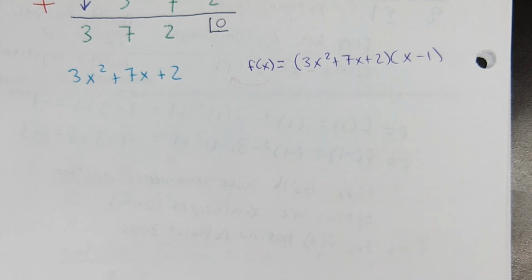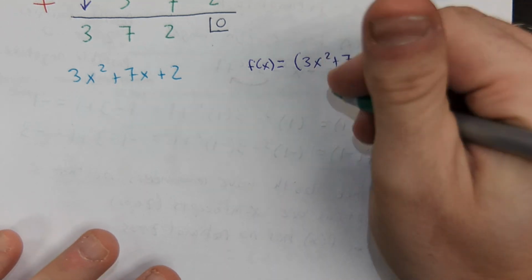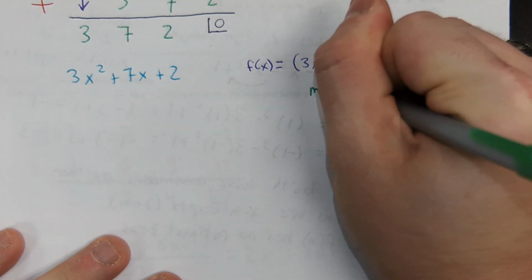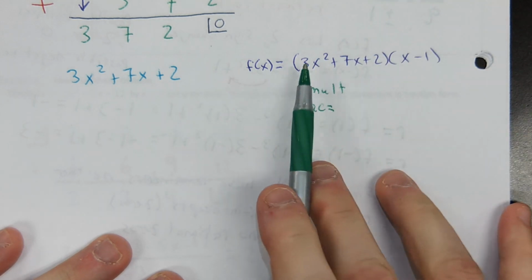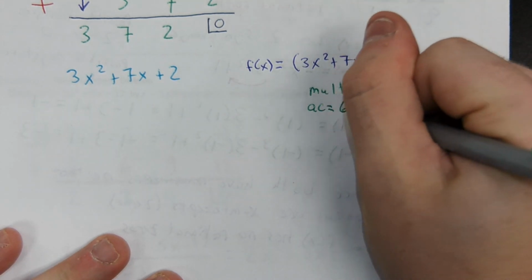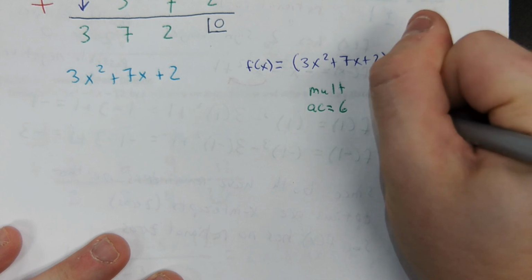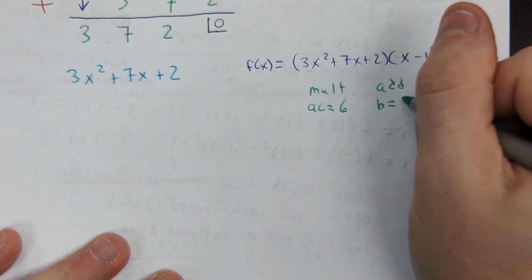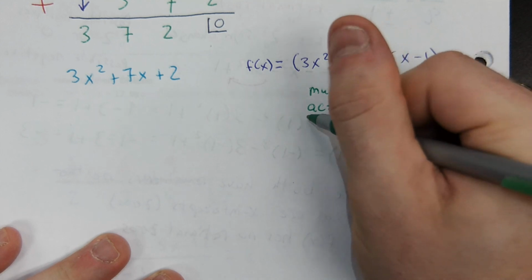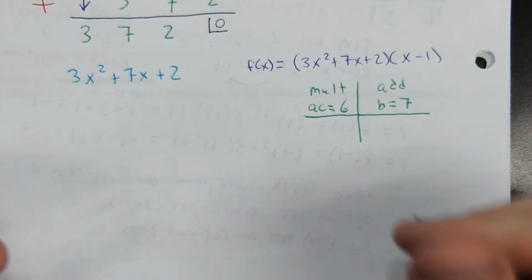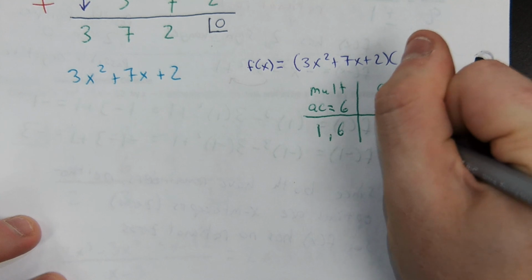3 times 2 is 6. Are there two numbers that multiply to 6 that add to 7? There is. Fantastic. That means I can avoid the quadratic formula and I can go directly to factoring. And that will give me an opportunity to review the Lizzie method as well. So we're hunting for two numbers that multiply to a times c. Our a times c is 3 times 2, which is 6. And we need those two numbers to add to our b value, which is 7. And what are the two numbers that multiply to 6 and add to 7? 6 and 1. There it is. Cool.